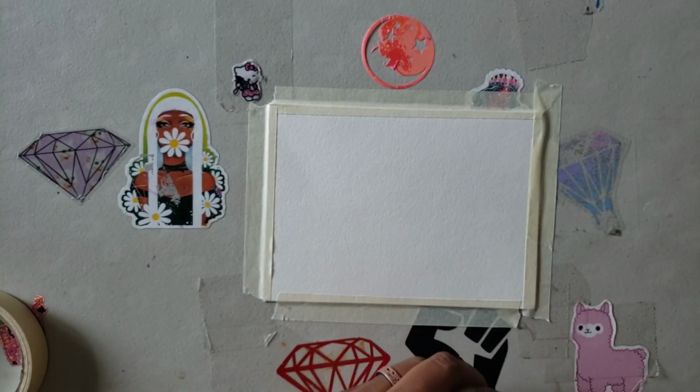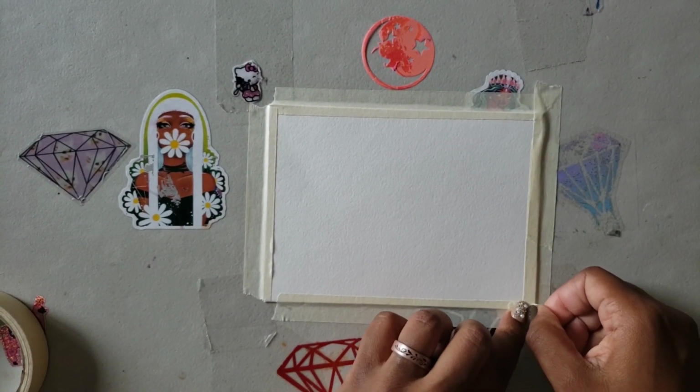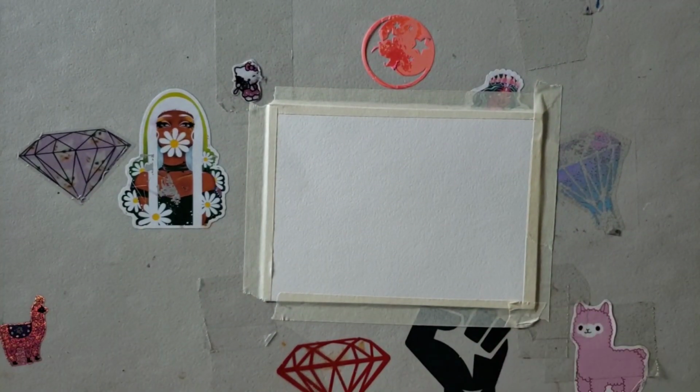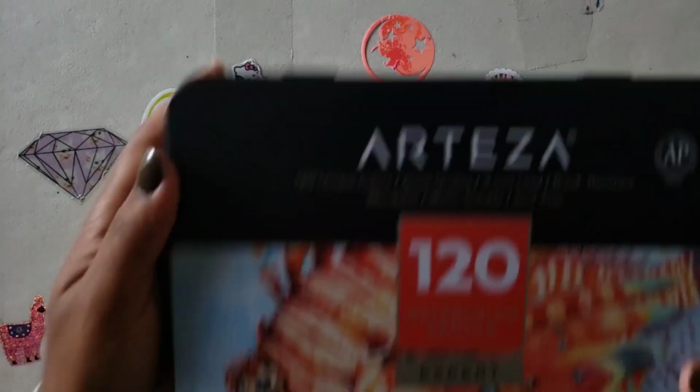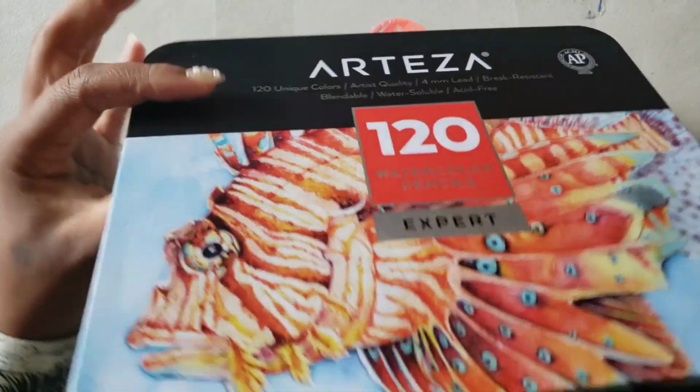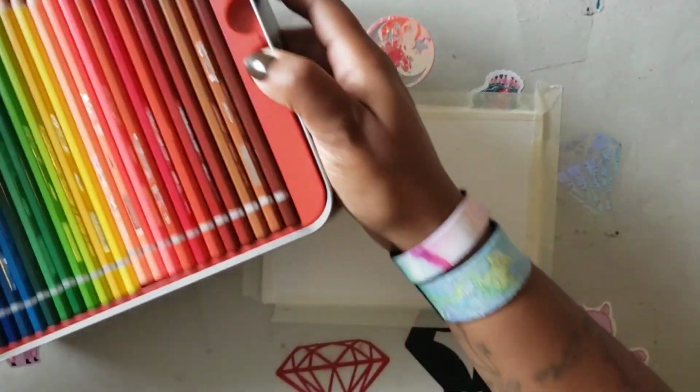Piece that off and put it right here. All right, so now all four corners are taped down. And then I'm going to pull out my 120 watercolor expert color pencils from Arteza. Oh, look at the colors.